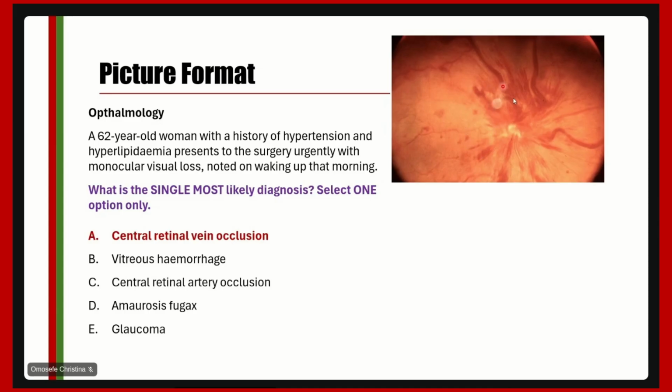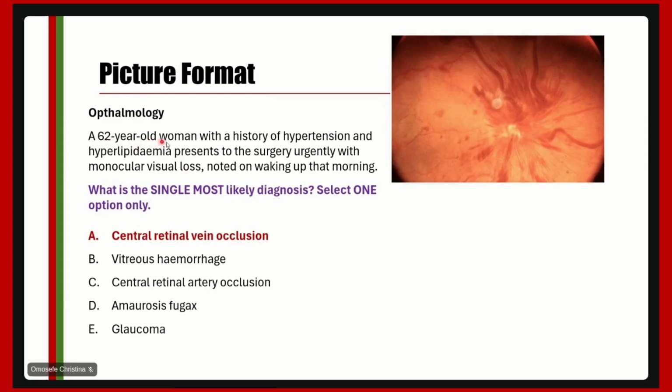Now, trick question. I was doing a GP self-test with my supervisor, and one of the pictures came as a normal retina. And because I was memorizing back then, I just recalled and said, oh, it is this. My supervisor looked at me and said, are you sure? It was a normal retina. So they can bring normal findings to you. It's not a trap. It's to make sure that you are able to tell normal from abnormal findings. So yes, there are some questions with normal findings as well. But important to know, this is where you don't memorize, just know your patterns.